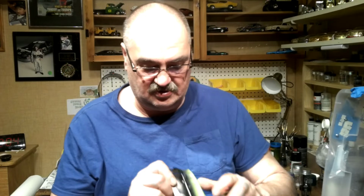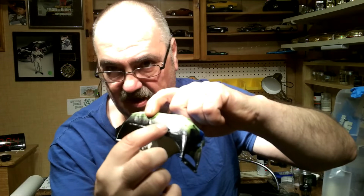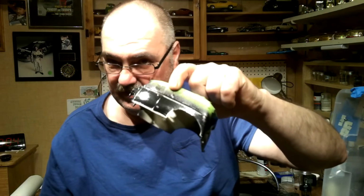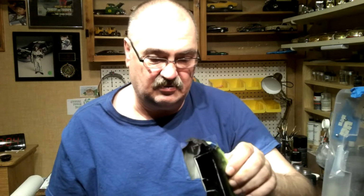Other than that, it went good. In this model, you can do it as an old car. You can do it as a dragster car. There's some other little things you can do with it, but I chose not to do the chrome strip. I'll show you on this one, the chrome strip that goes down the side. I decided not to do that because it looked better without it after I got to thinking about it.